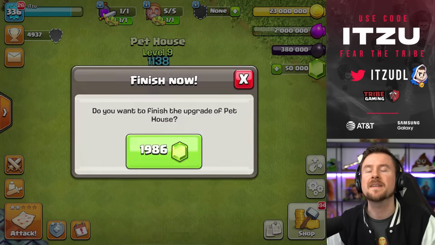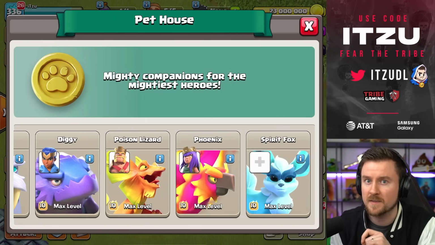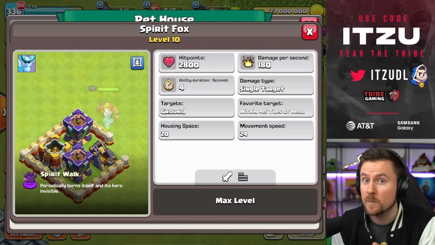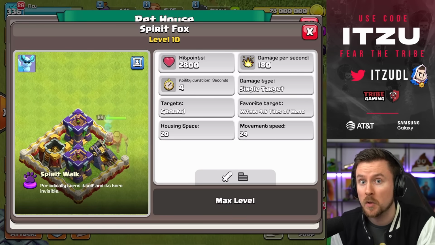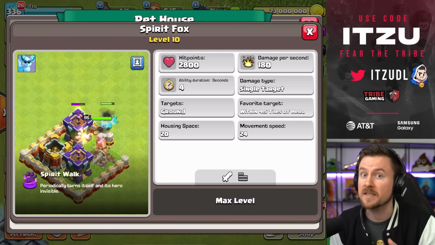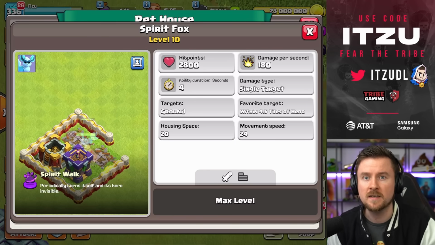The pet itself is crazy, it's one of the coolest pets, and one of the strongest pets, because it is going to be the Spirit Fox. What does it do? Well, it's turning your hero invisible for 4 seconds. Not once, not twice, not 3 times, it's going to be unlimited times, as long as your pet is alive.